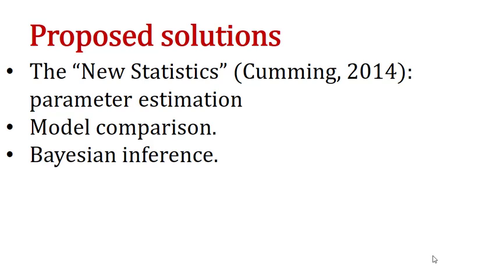Like Geoff Cumming, in a number of papers and books, proposed the new statistics. Basically, there is nothing new in it. He proposed a number of methods that were developed much earlier. But basically, the goal is to eliminate the binary decision of the NHST approach and to do parameter estimation. So as I explained in previous videos, to use just parameter estimation and to not do hypothesis testing.